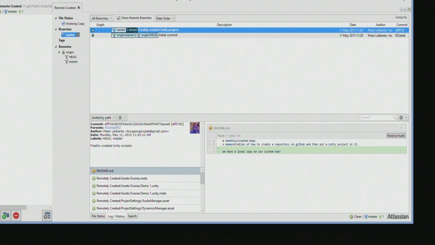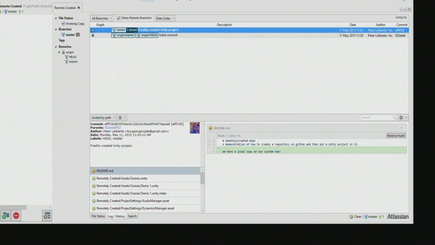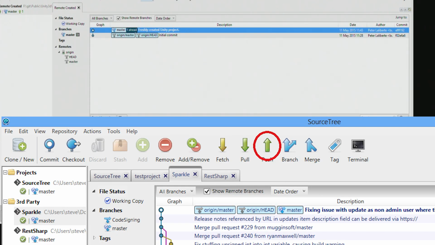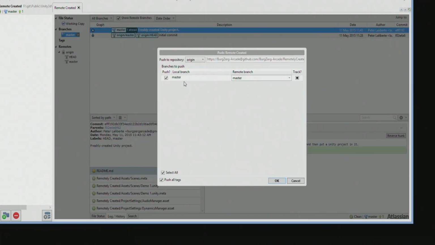If we go ahead and open up GitHub again, we'll go to the repo for it. And we still only have the three files that we had originally. But we'll notice here that we've got a number 1 beside the push, meaning that we've got a push to make. And we'll get into these, like the master, the origin master, origin head. We'll get into that after, but for now, let's just go ahead and push this up. And it's going to ask us what we want to push to.